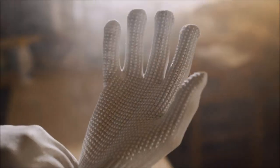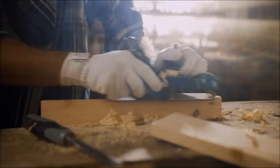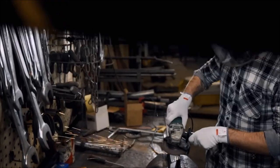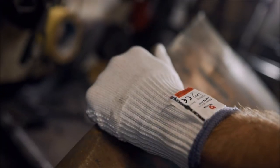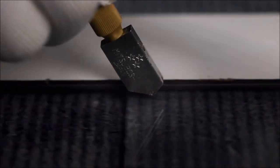Number 4. No Cry Cut Resistant Protective Work Gloves with Rubber Grip Dots. These work gloves have the highest cut protection rating available, CEN 388 Level 5. In other words, they protect your hands from slashing cuts made by sharp blades and knives. Made with a blend of stainless steel, high-performance polyethylene, glass fiber, and spandex, these lightweight gloves work as hard as you do. Breathable and comfy all day. Wear your cut-resistant gloves as you work on quilting projects, spend time in your outdoor garden, whittle in the yard, or head to the warehouse for work. Wherever you go, these gloves can go with you. And thanks to the comfy material, they won't irritate your skin.